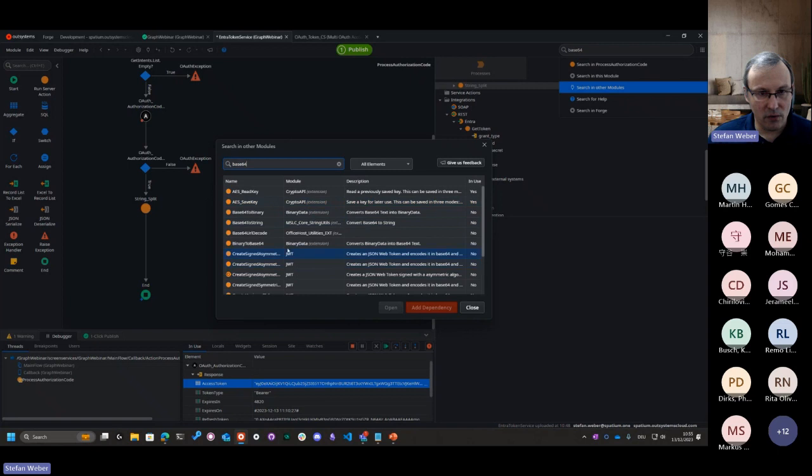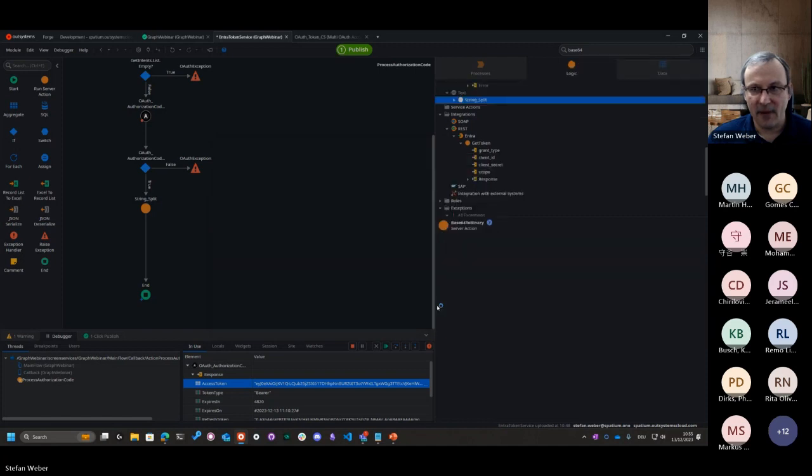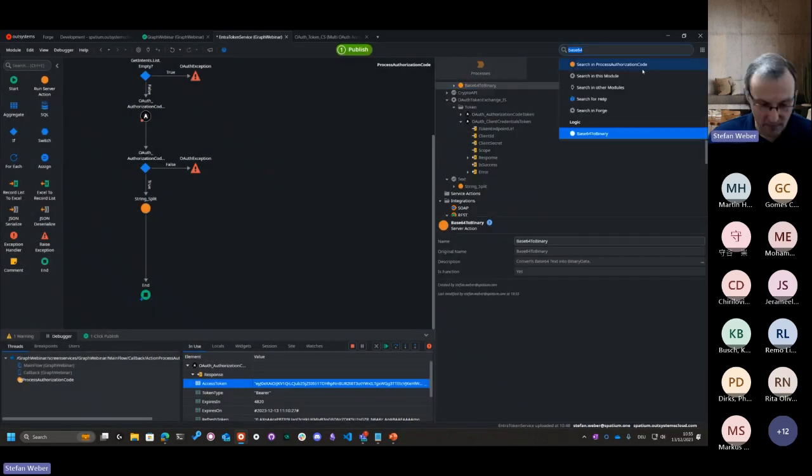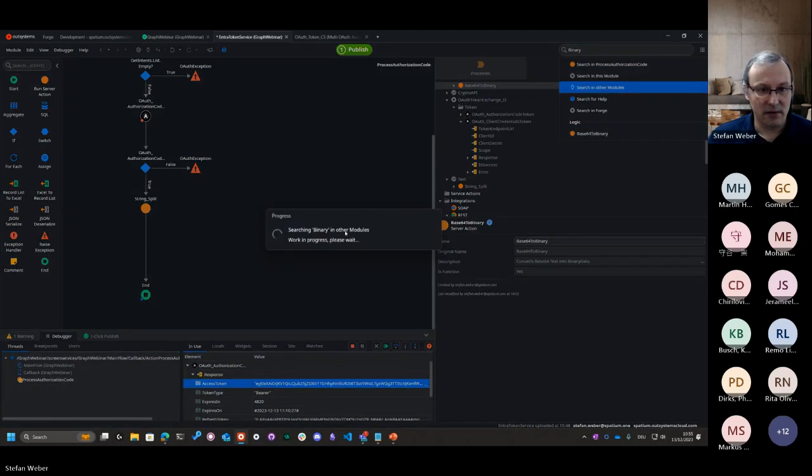So from the binary data extension, first we need to convert, because the binary data extension does not directly convert from base 64 to string. We first convert to binary, and then from binary to text.